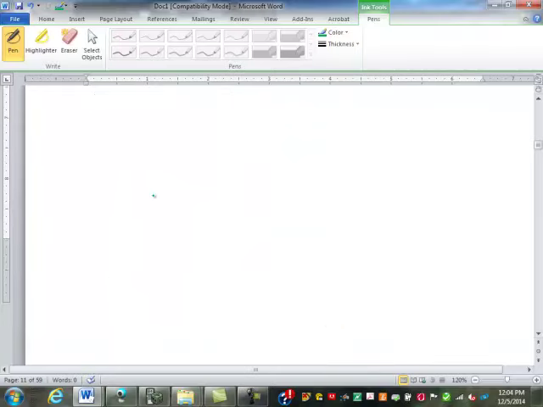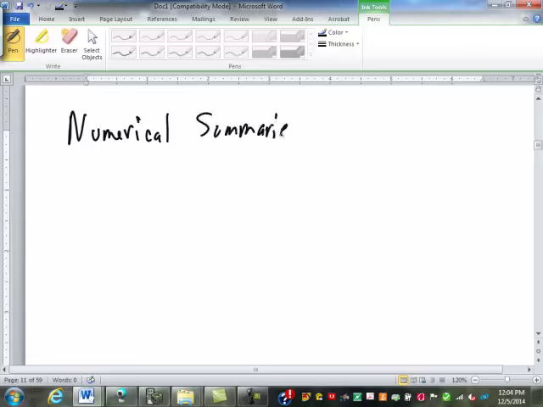Well, enough of organizing this data into the graphs and stuff. Let's start looking at numerical summaries of data. So if we have data, there's 2 things that we're going to use to describe that data numerically. First of all, let's talk a little bit about data distributions or number distributions. A number distribution just is a list of all the possible values.